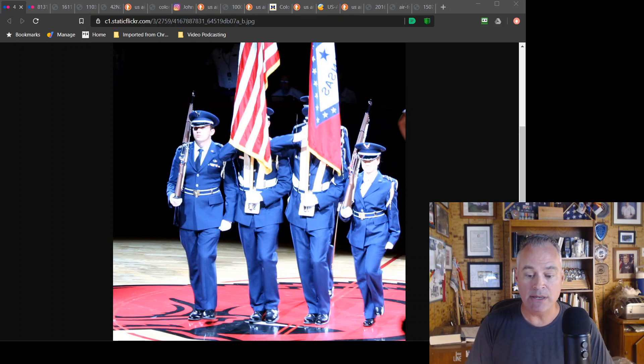The Army is the only one. Right here we have University of Arkansas ROTC — this picture could be years old, I'm just using it as an example. The Air Force does not march with both guards at right shoulder. None of the services do except the Army. The Army is the only one that has both guards at right shoulder. Every other service has rifles on the outside shoulder — or in the case of Marine Corps, Navy, and Coast Guard, they say outboard shoulder.